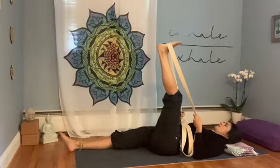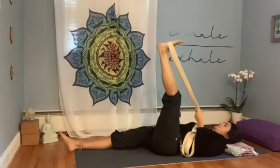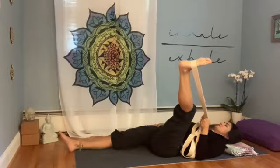Take a deep breath in and a full breath out. We're gently going to let the left leg reach over to the left. Switch the ends of the strap into your left hand if you're holding. Otherwise, just let the back support you.